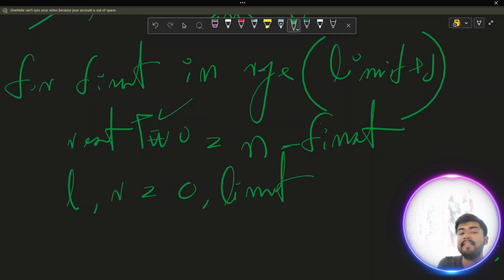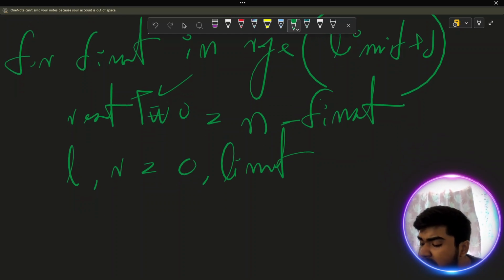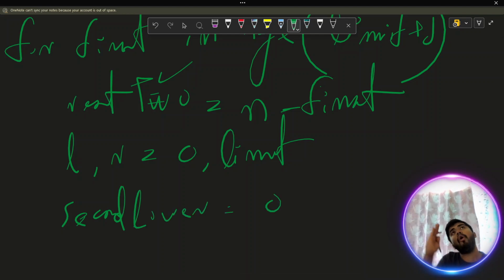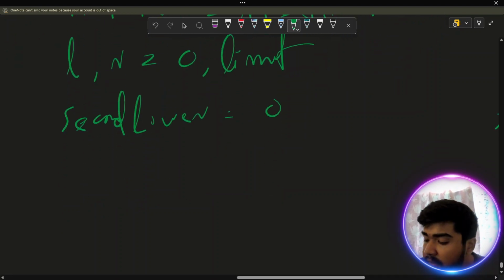That is the boundary of my second, and there is a threshold point. Or I can write it as second lower, because it is a lower boundary, right? Second lower is 0; all of its left are invalid, and from this point to all of its right are valid. And so I can do a binary search.